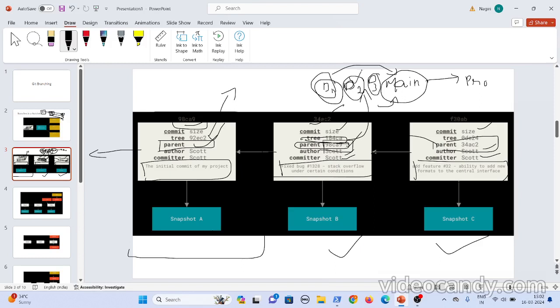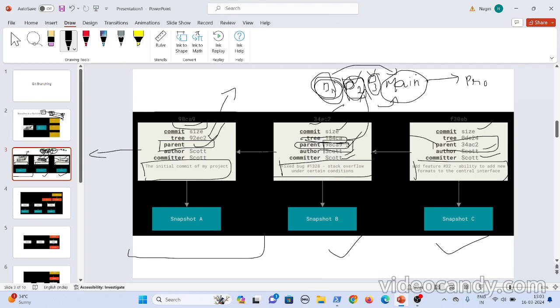Now D2 and D3 are also blocked because they are trying to run something using the code that is present in main, and they are also pushing their code to test it. Because of D1's changes, they are also getting blocked. This way, because of the changes of one person, other people are also getting blocked, because initially you will not be able to test completely when your code is in the initial phase.